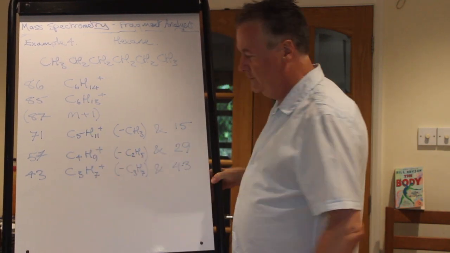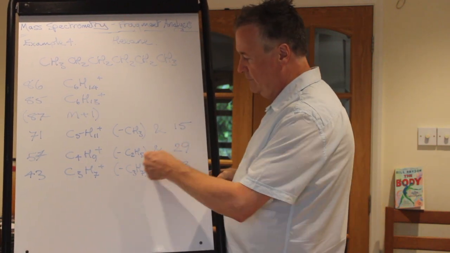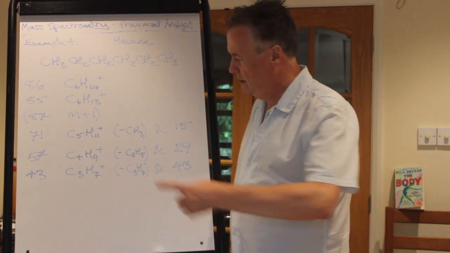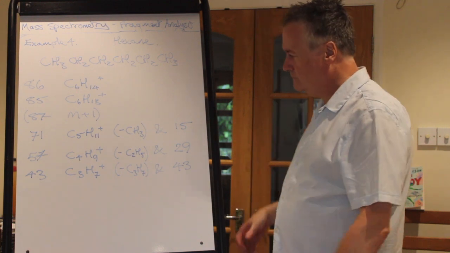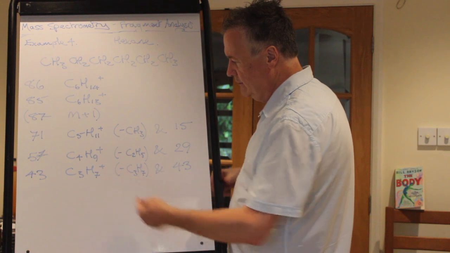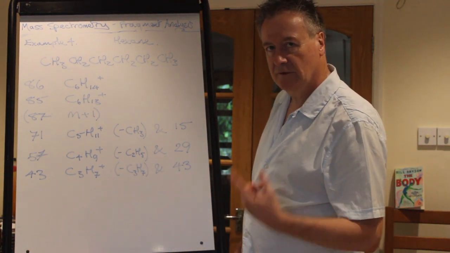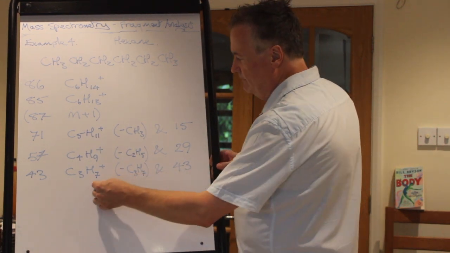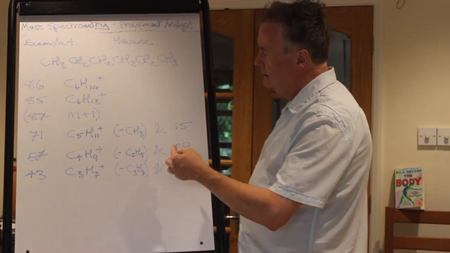Do the same chopping off CH3CH2, ethyl. You'll get a 29 if the ethyl comes off as a positive, and you'll get C4H9 plus, a butyl, if that comes off as the plus, and that's 57. And if you basically split the molecule in half, you get C3H7. This is going to be a particularly obvious peak because it's formed either way that you split it. Propyl, 43.